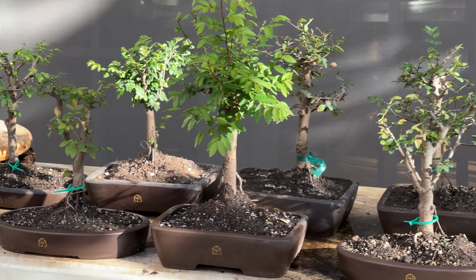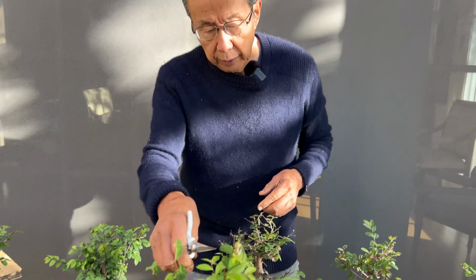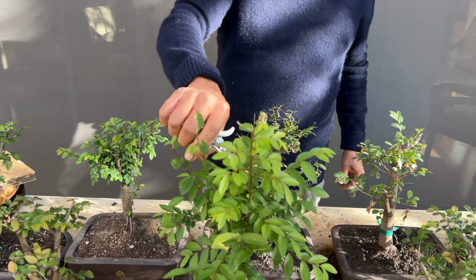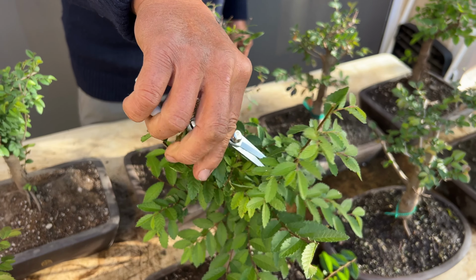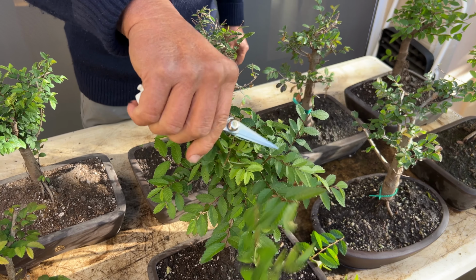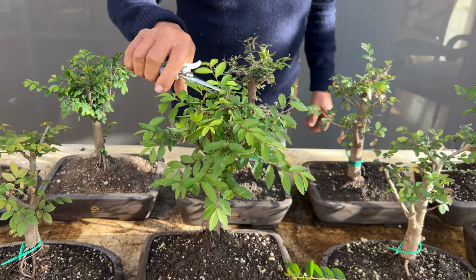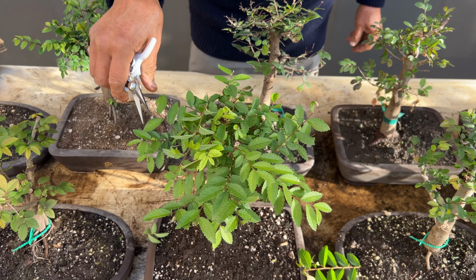And then all of them will be shipped with this box, bonsai heirloom box, with this handy dandy tool. You can put it back in to keep it safe or to keep it clean. And then you get a tree like that, and let's say you keep it for a month or two, and these branches all came out. All you have to do is just clip it right above the bud, keeping in mind roughly the shape you want to keep it at. That's all you have to do to keep it tidy, to trim it.